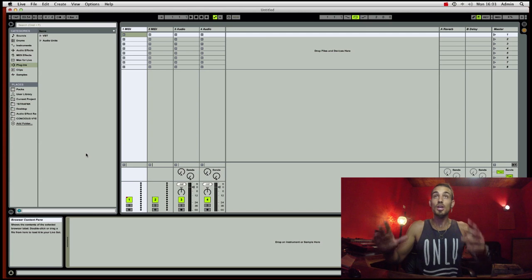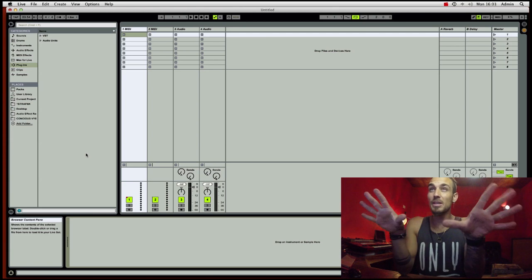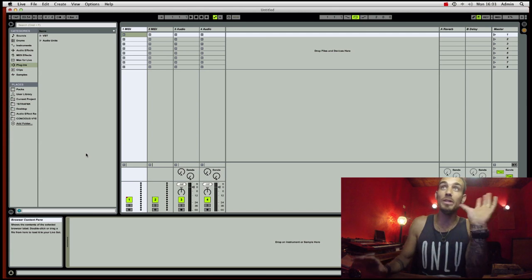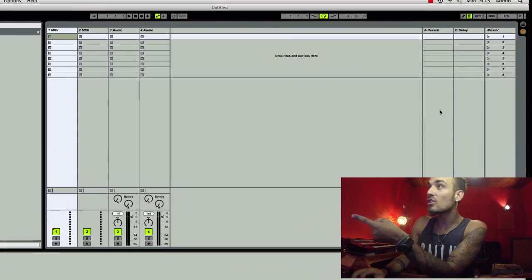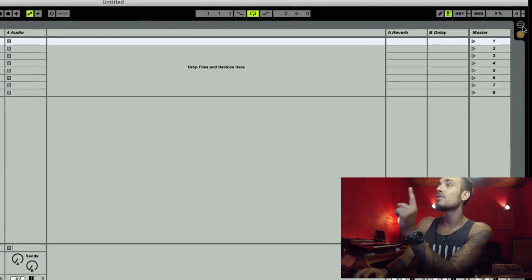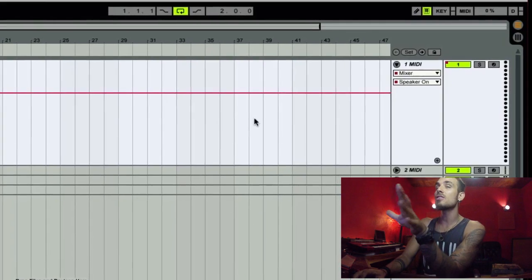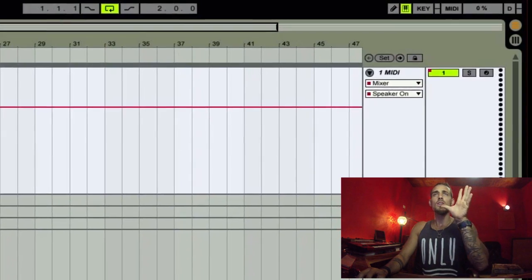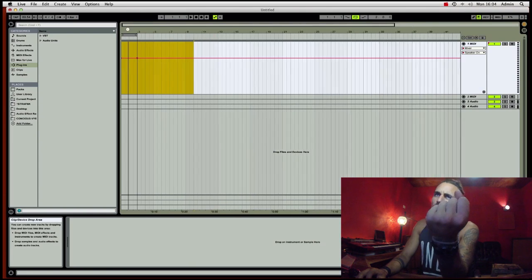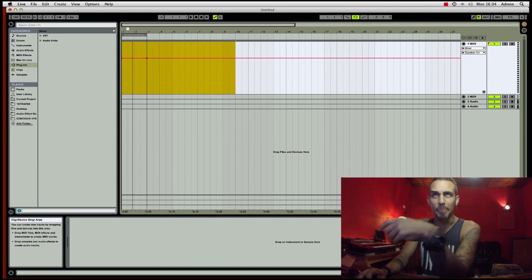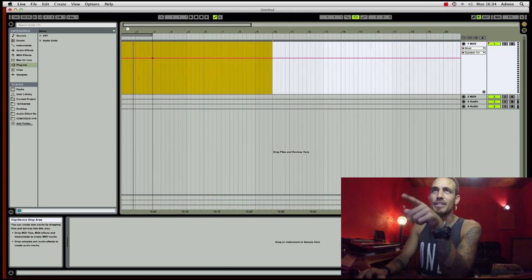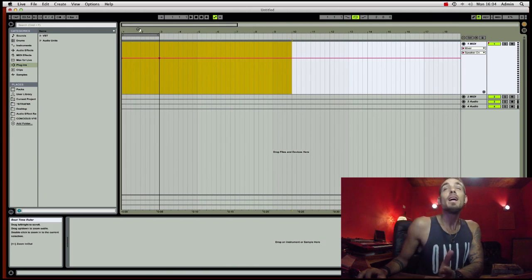So let's dive in. You're going to open up Ableton, you're going to be presented with the screen. You don't want to worry about what that screen is about, and you want to go straight to the top right hand side where you see 3 horizontal lines, and this is going to take you to the view that is for the beat makers, for the dudes that want to make the house bump. Yeah, this is the screen that you want to see, right?